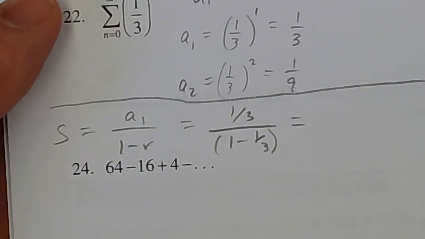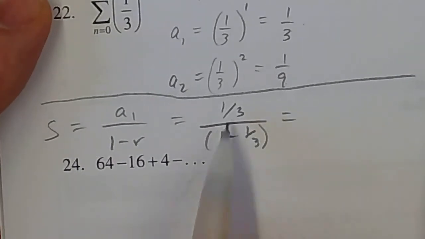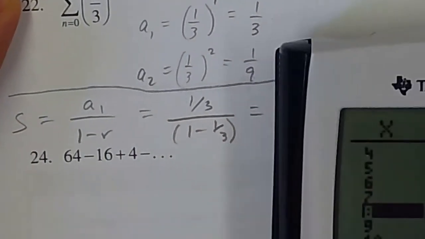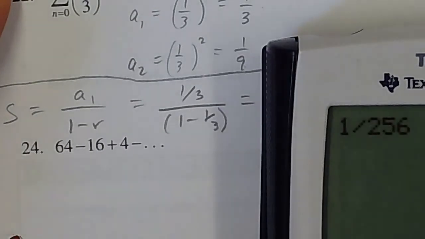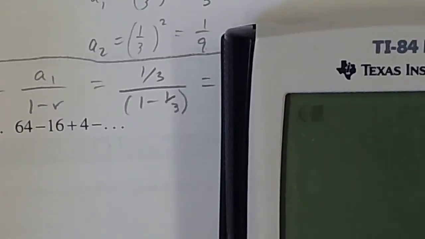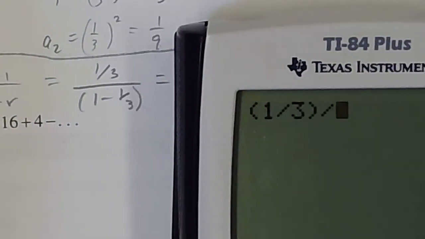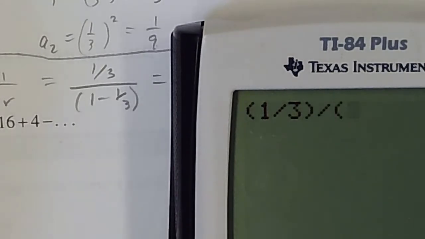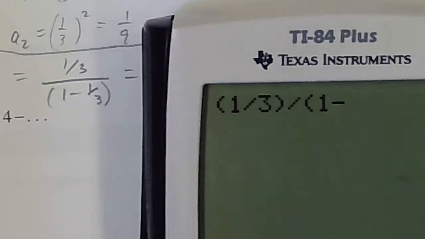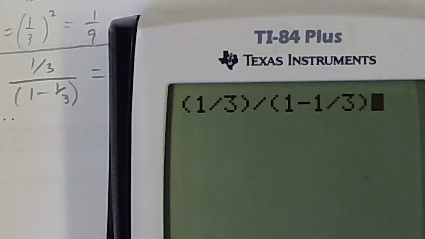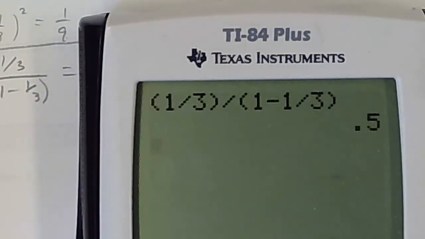All right, but sometimes they're messier and decimal-like. So here's my advice when we're punching this in the calculator. Close your denominator. You have to separate these to get this right. So 1/3, I'll even separate the top two just to be safe. There's my numerator divided by my denominator. Close it with parentheses. Okay. All right, so it gives me 0.5.